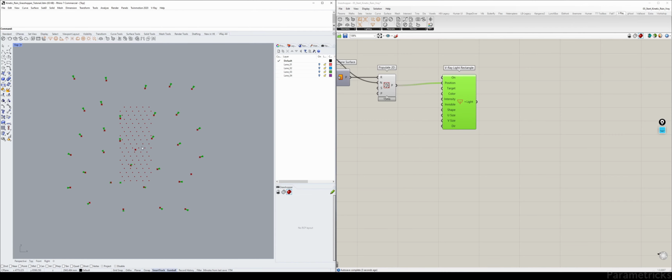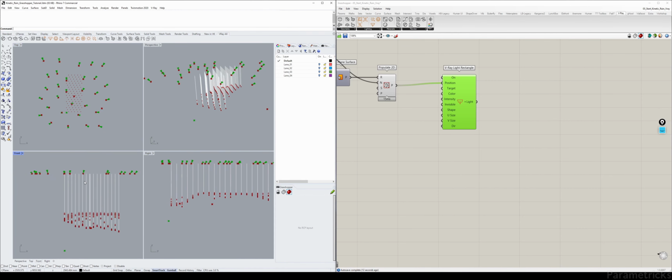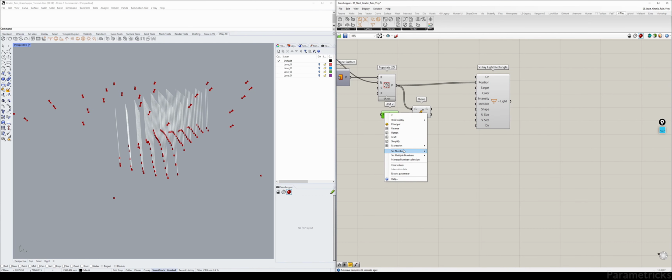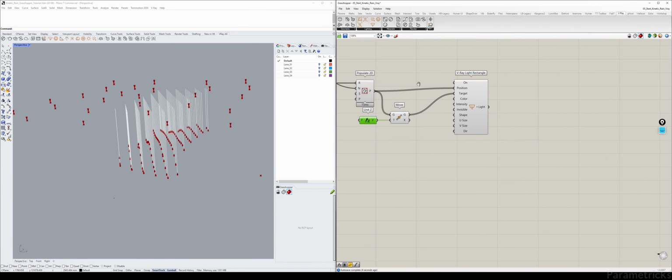Now for the lights to point downwards, as you can see, they all have an arrow. So now they're all pointing somewhere randomly. So if you want them to point downwards, the simple way to do that will be to just move these points down, and by using a negative set value -1 and apply that to the target. Now you can see that all the lights are now suddenly pointing downwards.